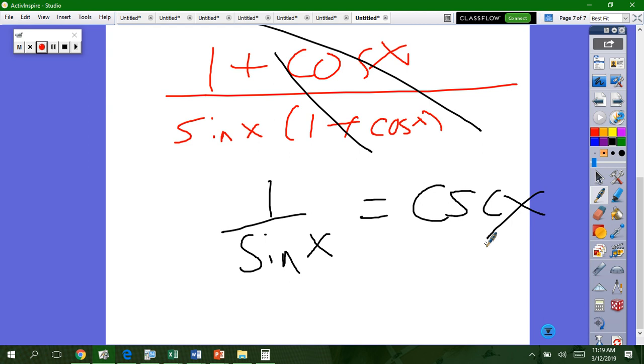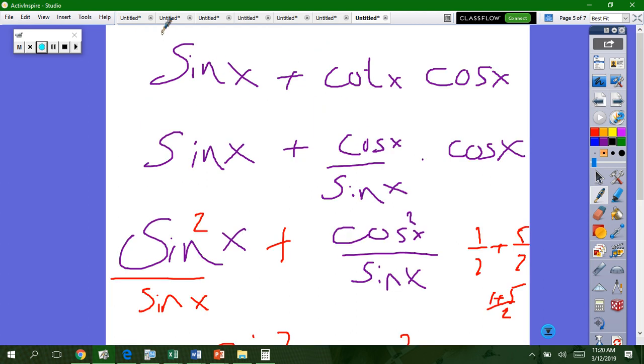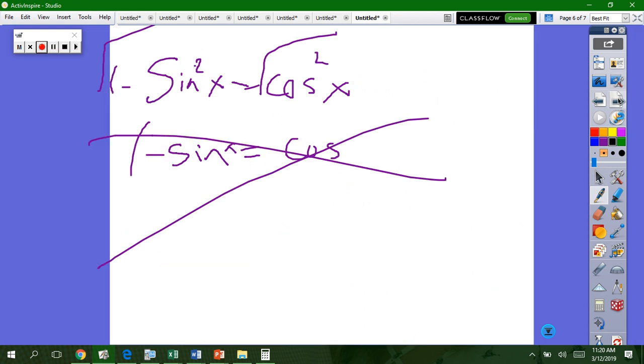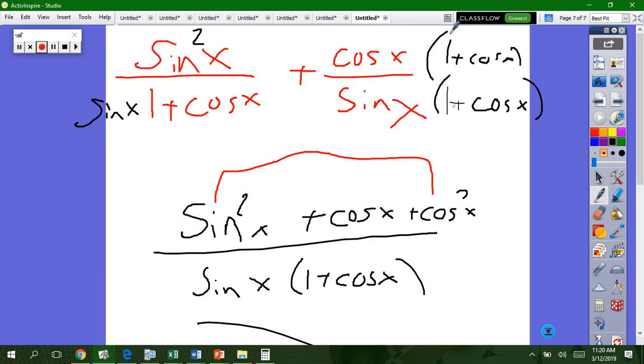So what tomorrow's lesson, or next time's lesson, is going to be like is kind of like this. What did he equal? He equaled cosecant. So doesn't this equal the original here? They're asking you to verify that they both equal each other. That's kind of what next time's lesson is going to be. So you have 2 sides to work with. Make sense?